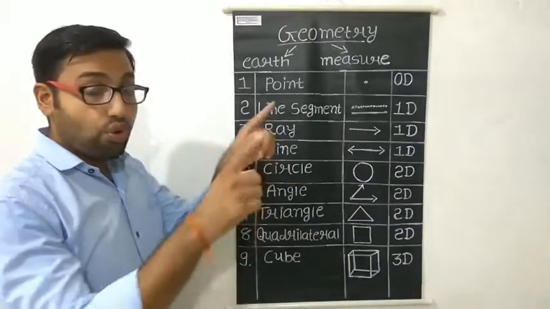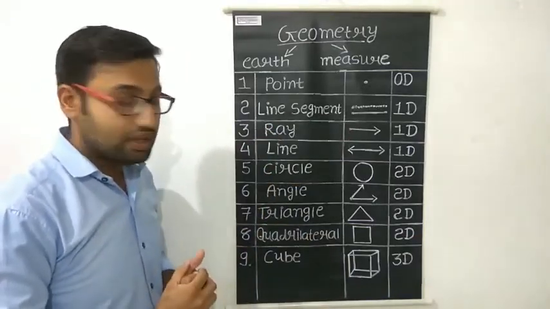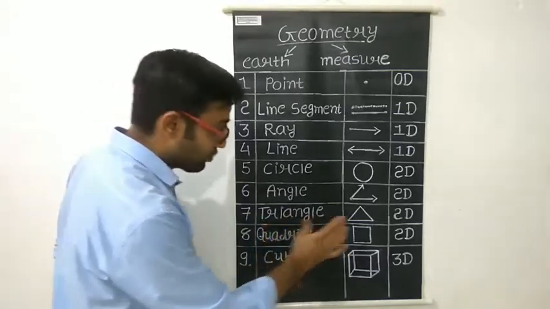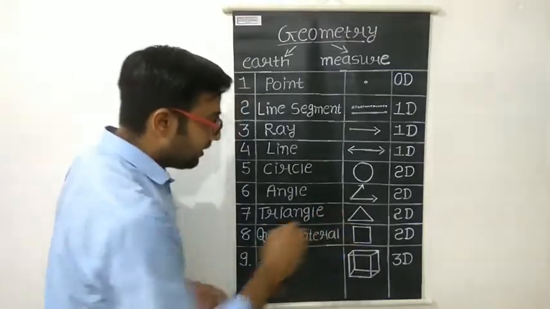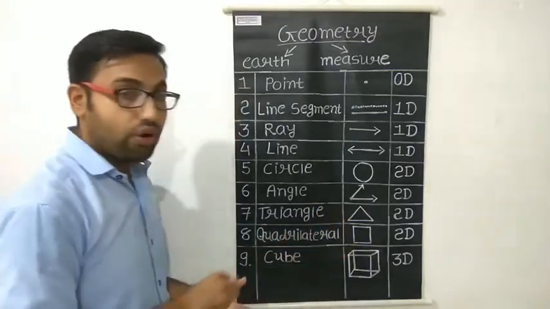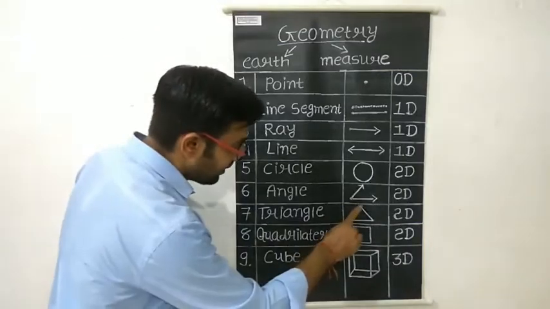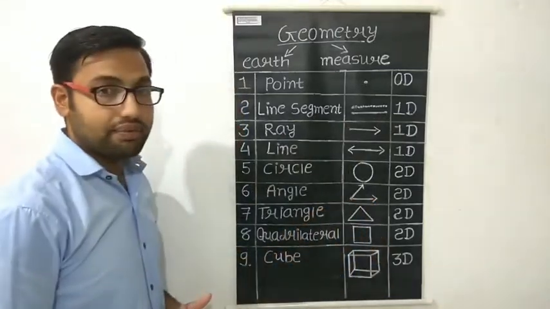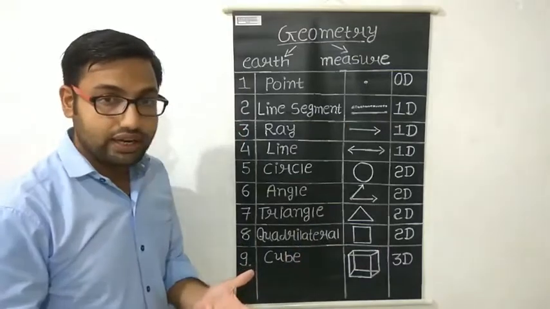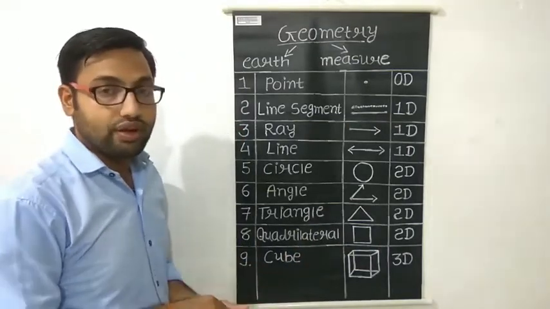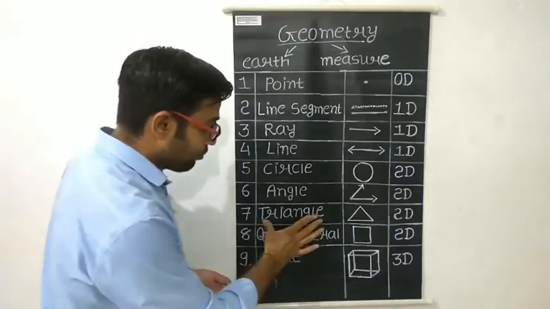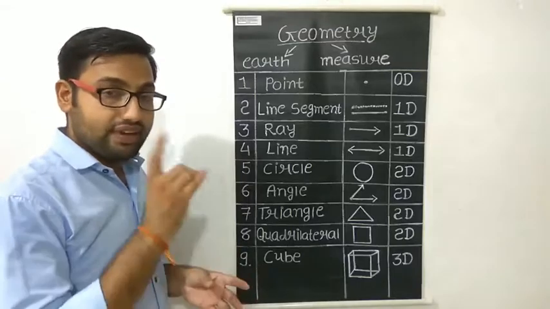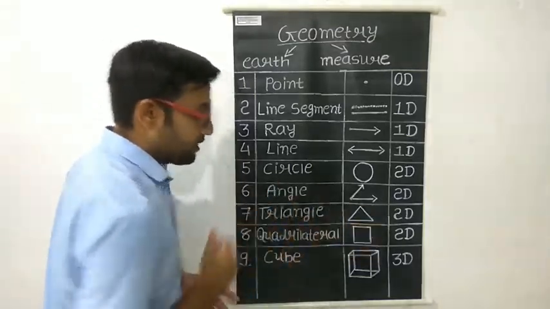So how to make a closed figure? Using straight lines. To make a closed figure using straight lines, we use the term triangle. A triangle is a closed shape, because you can see that this is one line segment, this is another line segment, and this is the third line segment. So using only three lines, we can make a closed figure, right? Whenever we use straight lines, a minimum of 3 lines are required to make a closed shape. And the very first closed shape is called a triangle.